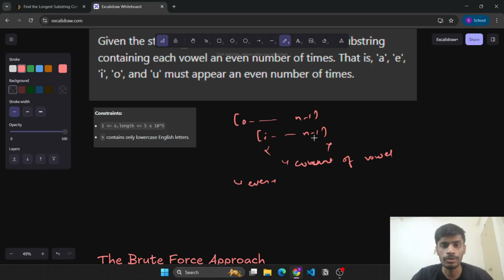Suppose this pointer is j and this pointer is i, and the substring was from i to j, so it will be j minus i plus 1. So we'll keep updating our max result with this value, and we'll get the result.